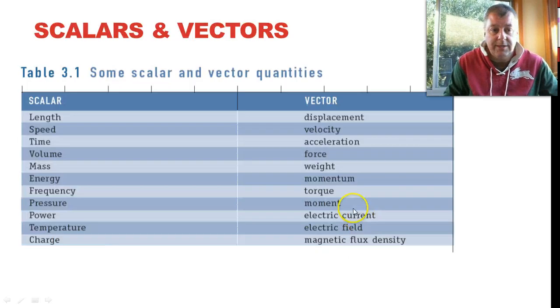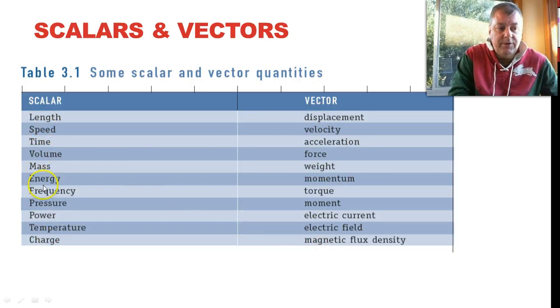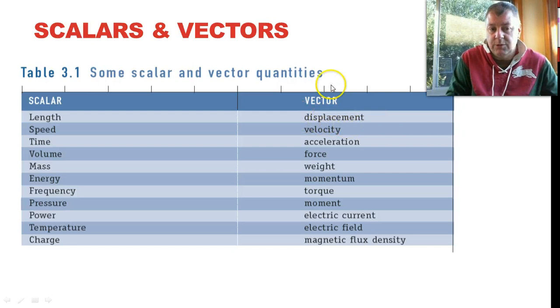What do we mean by that? Well, here's a list of scalar quantities, here's a list of vector quantities. All these things have just a magnitude. So when we say a length, we could say 10 centimeters. We don't know which direction, doesn't matter. We could say 10 centimeters to the east, it now becomes a displacement, which is a vector quantity. Speed, 10 meters per second. 10 meters per second to the west becomes a velocity.